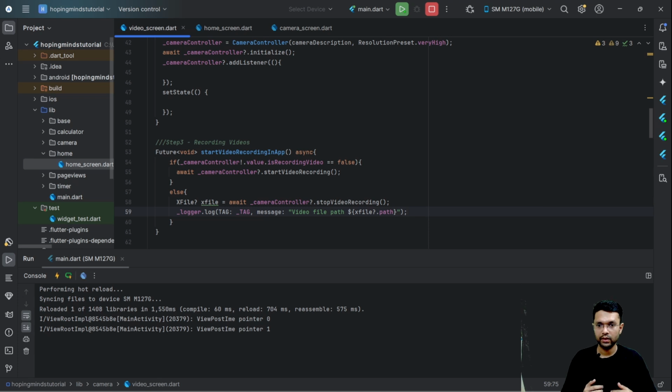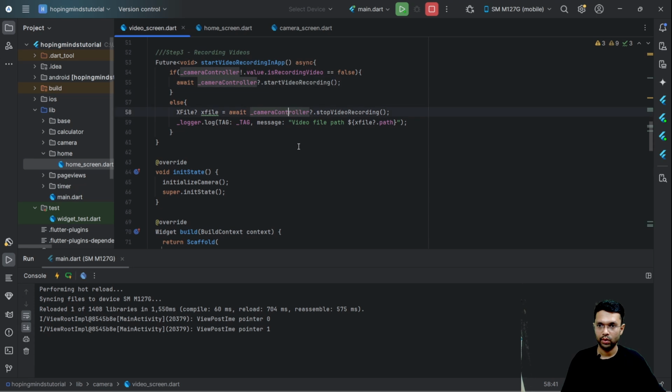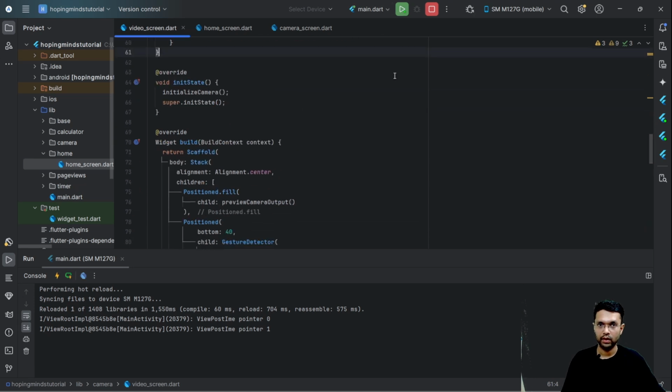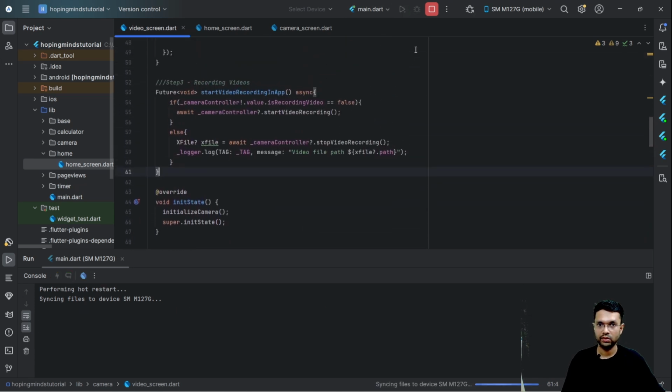Once I'm confident that I'm getting the video file path on the cache memory location, then as I've done in the camera, I'm going to repeat the steps and make the video again save into the internal storage. So let's try running our app.